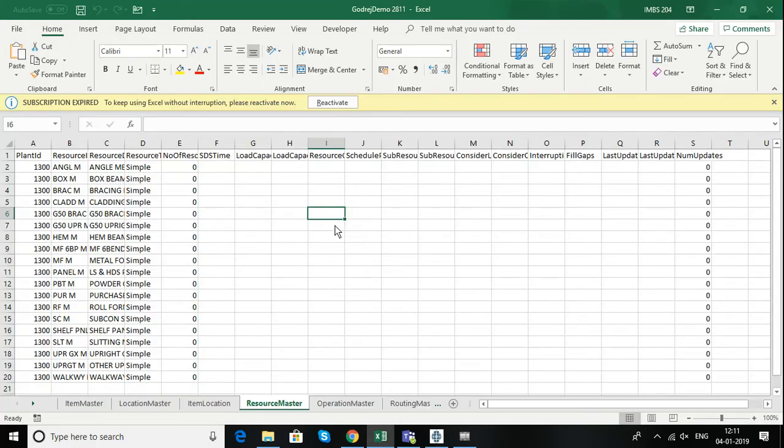Okay, so in resource master basically you'll have all the resources. So whether it will be a press or forming resource, anything. Forming, I'm just giving an example, but any resource should be present in your resource master.